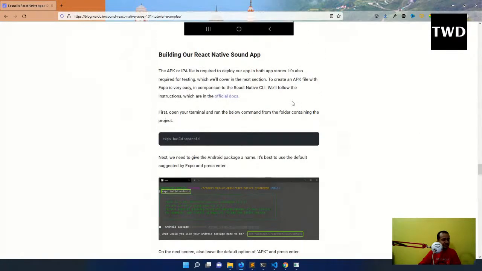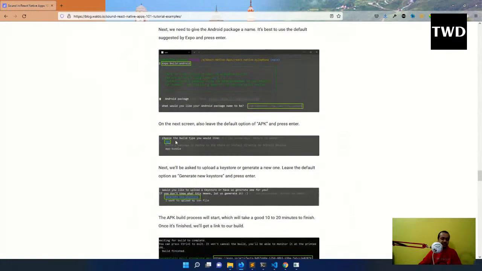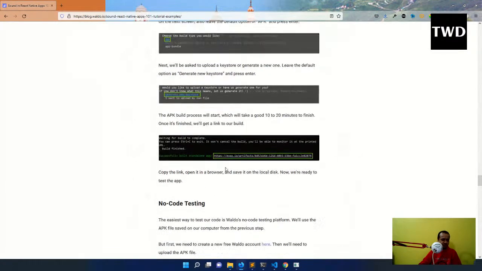You have to build the apk file from Expo build. So when you put the React Native app in the Play Store also, you have to do the Expo thing, or you can do it for iOS also. I have already done it for Android because I have an Android, I have Windows. For iOS, you require some things, you know that. Okay, so those apk files and all are there. The apk you have to build, it's very easy.